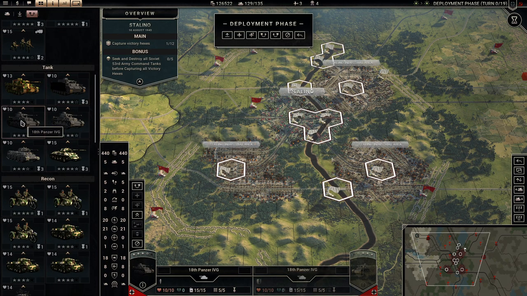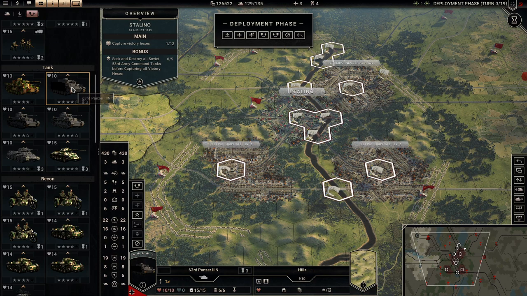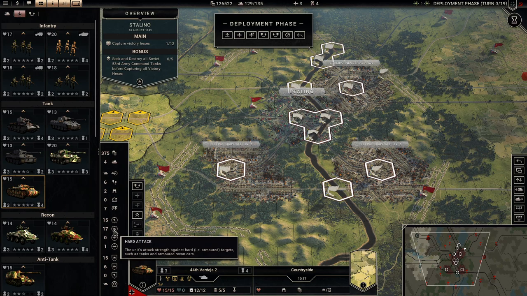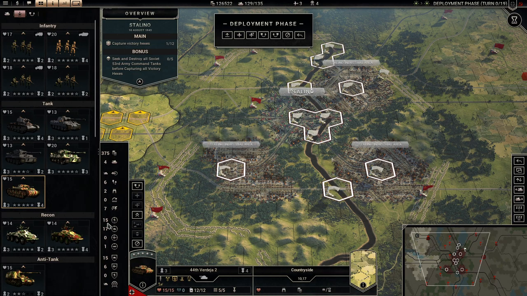What about this Panzer 3? I think we switched. Yeah, I mean, this Panzer 3 is excellent. Definitely excellent. What shall we do with this Verteja? It has 17 hard attack and this thing has 16, but much better of course soft attack.